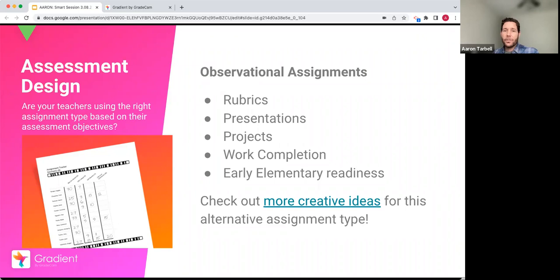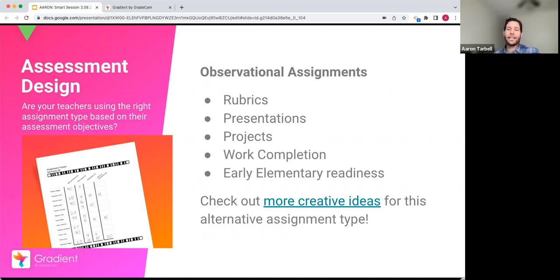These assignment types are also great for assessing where students are at according to academic standards. And teachers and students are both very familiar with, I'm sorry, I'm mixing up what I'm saying. Got a little sidetracked there.